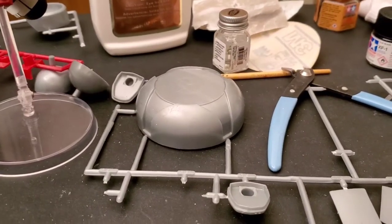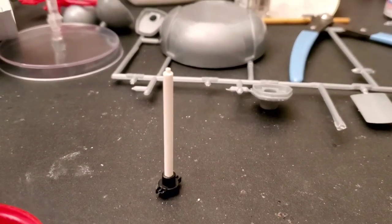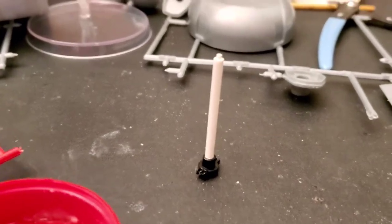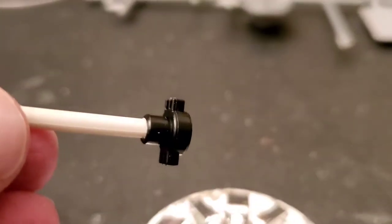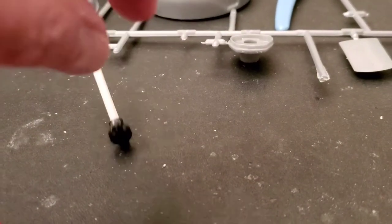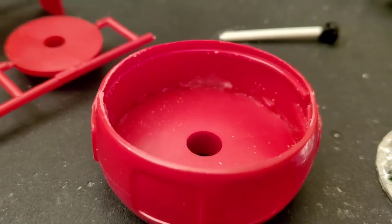To make his little lid go up and down, it's supposed to have a little strut — one of the red pieces — and I can't find it on any of the sprues, so I had to make my own. I found a leftover piece from my parts bin and another leftover piece, glued them together, and that'll act as the little stopper. It might be a little too long so I'll have to cut it to length. But honestly, I may just forego the whole brain section.